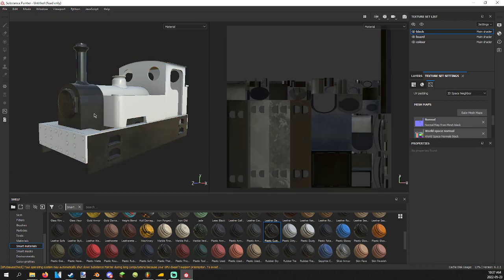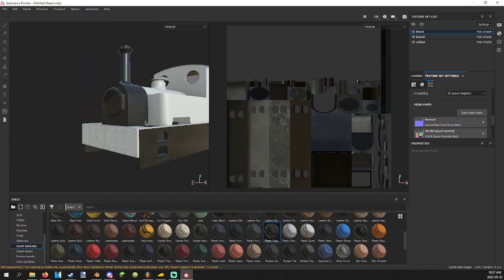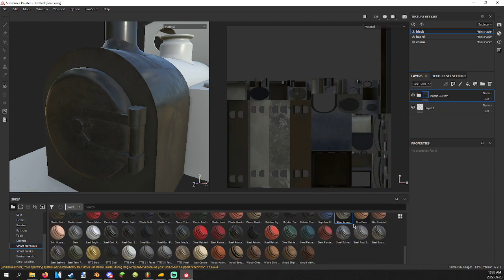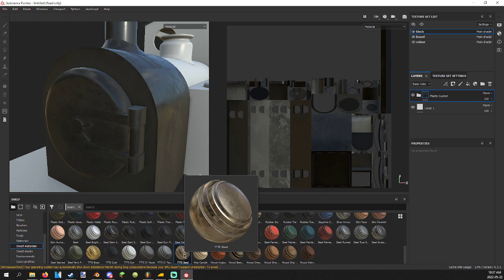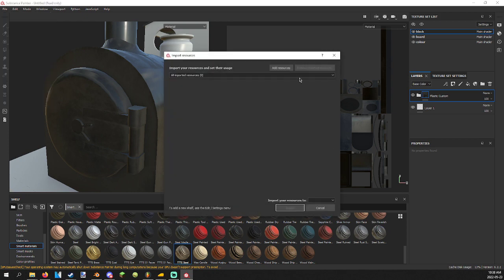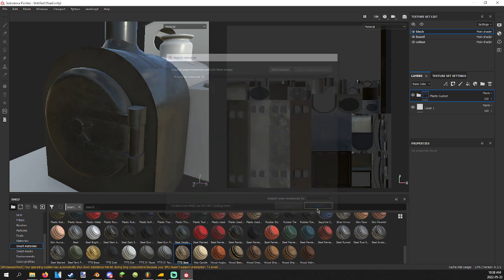Let's do the black elements first. Already black, so I think we're good. However, oh my God, this thing is supposed to be silver. What am I ever gonna do? Well, go to layers and put on the silver material. I'm gonna use steel from Kiwi Conductors' Thomas the Tank Engine and Friends Substance Painter thing. You don't have to use this, but if you do, you can. To import that kind of stuff, you go to File, Import Resources. You add resource, you click it, and then you shelf, and then you press import.